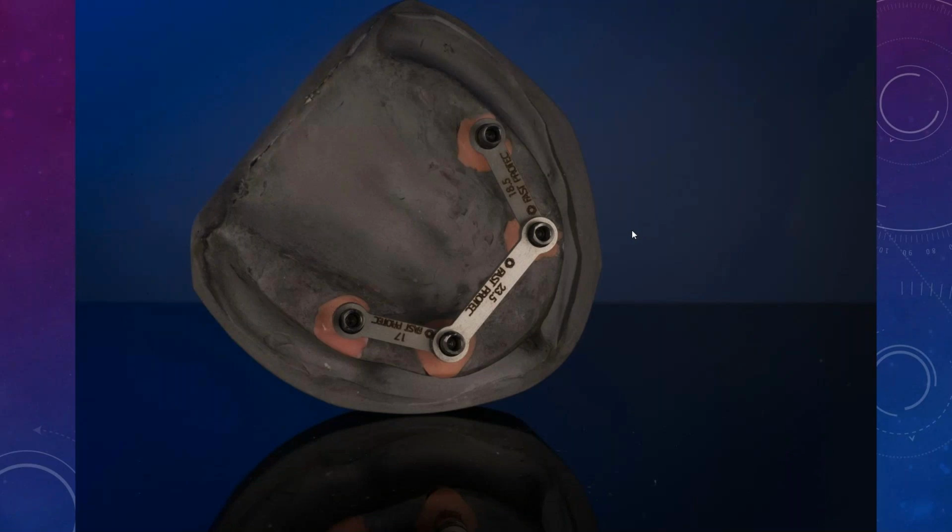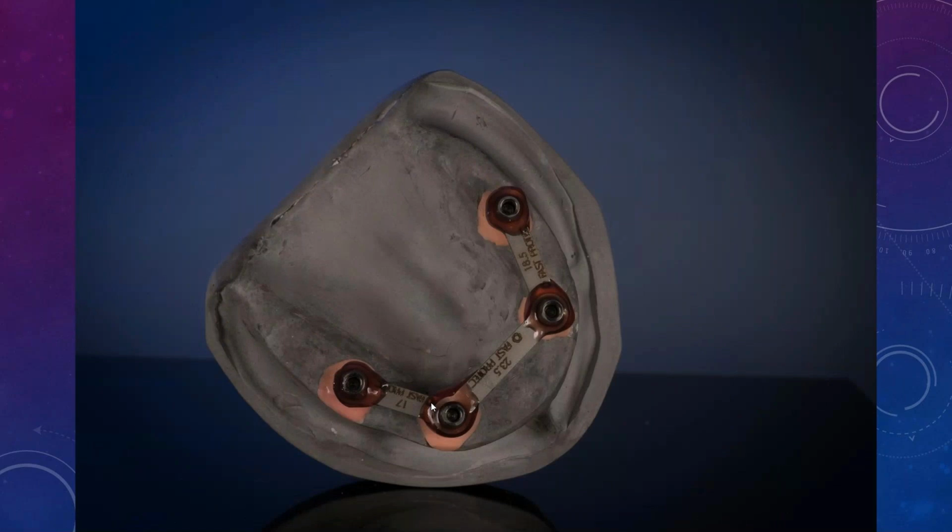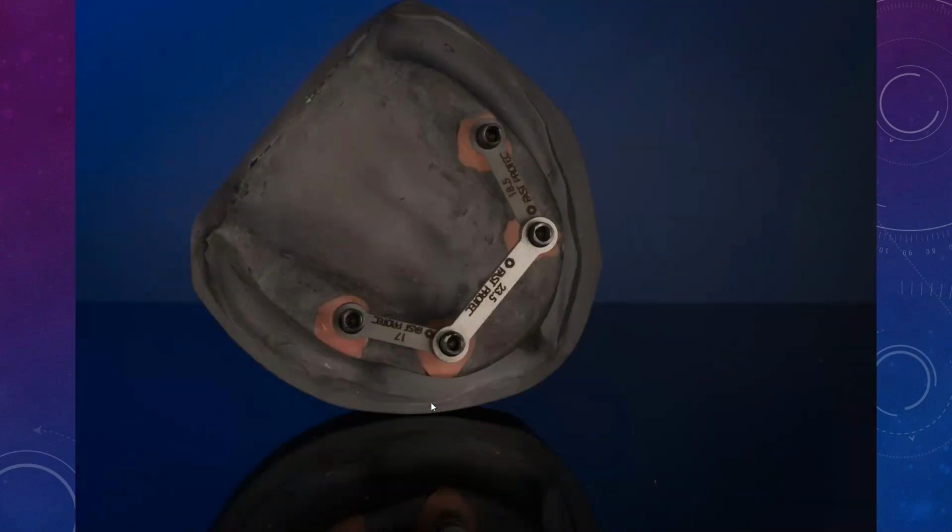And if it's not passive, they can just grind the composite that holds it together, this stuff, and then repick it up and send it back to me, and I can alter the model. I'll show you how. Or if my doctors have this with them in the clinic, they can just use a stock tray, put this on there, get everything luted, and use a stock tray to pick this up. And this is virtually my verification jig and impression at the same time. So when I use this method, I don't have to make another verification jig because we already used this to verify things, and then we're going to use it to pour things up.